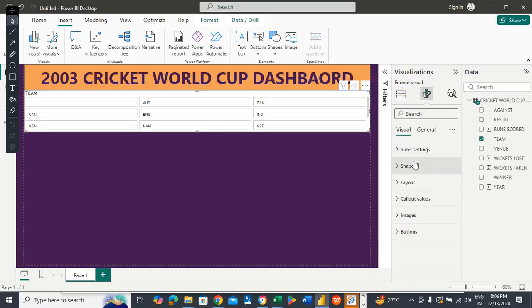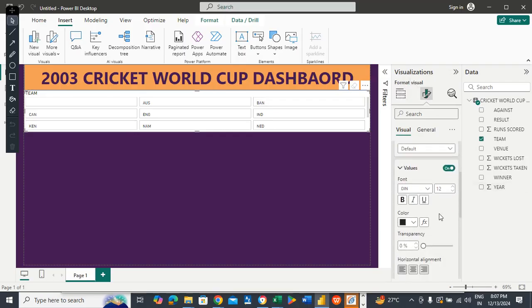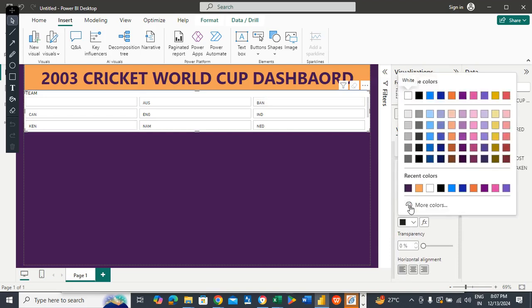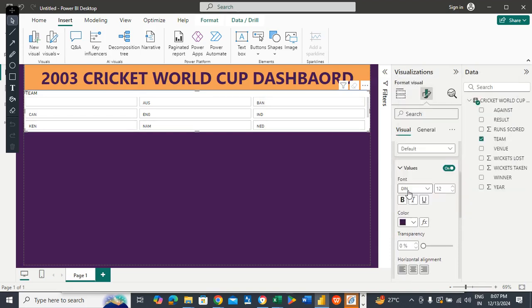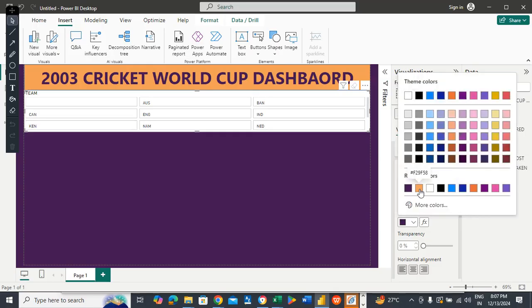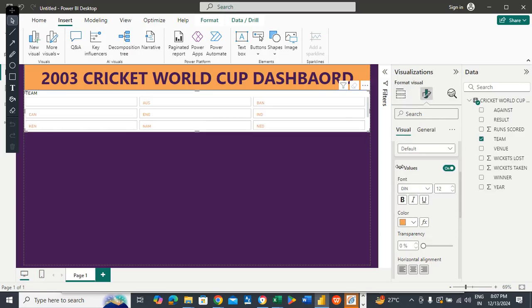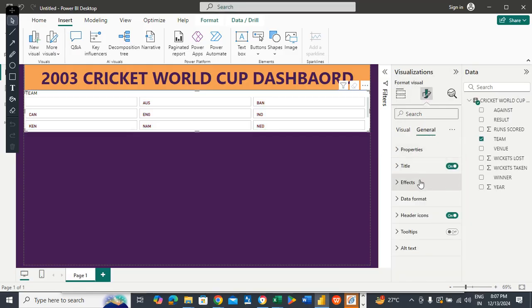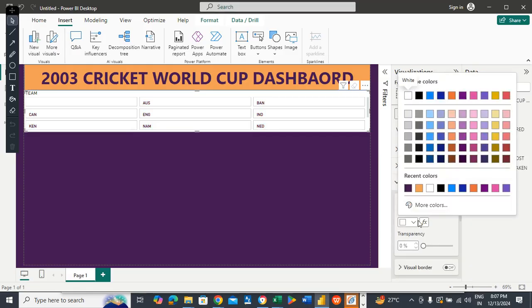Okay, I click on shape, callout values. Should I select this or should I select this one? I'll select this and I'll go to general effects, and then in background color I'll select this one.